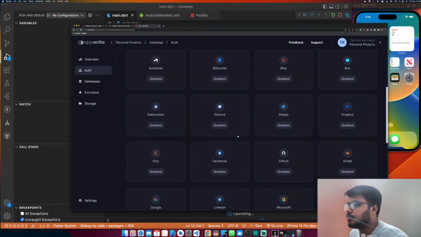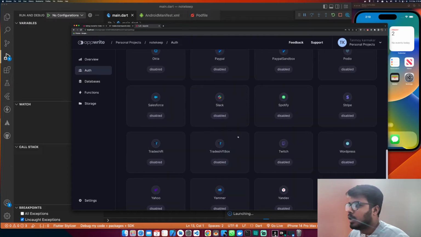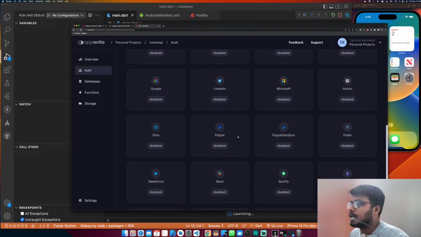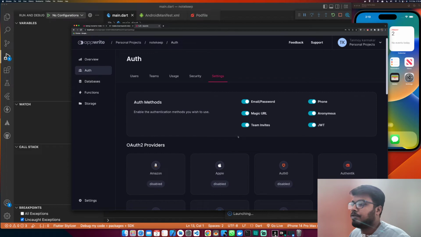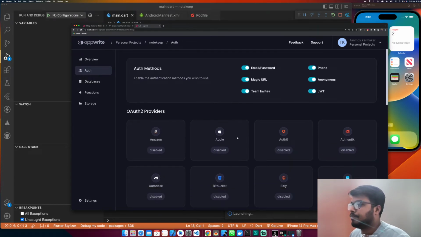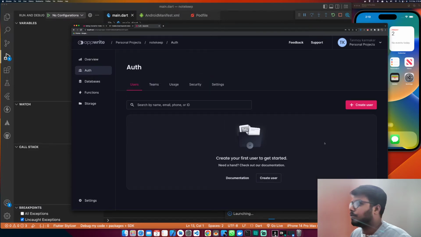So we can also use all these types of OAuth, right? What I will do basically is create a separate video for each of the login processes, and that way you will be able to get used to all the auth processes.